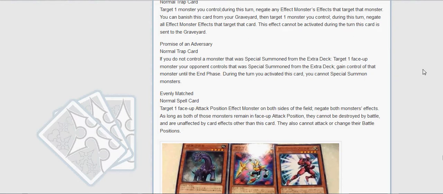Evenly Matched, normal spell card. Target one face-up attack position effect monster on both sides of the field. Negate both monsters' effects. As long as both of those monsters remain in face-up attack position, they cannot be destroyed by battle, and are unaffected by card effects other than this card. They also cannot attack or change their battle positions. So, they're there forever, in a sense. They're just going to sit there and look pretty and stare at each other, basically talking about the day and their life as a Yu-Gi-Oh card. Not really a card I'd ever use, but of course, watch somebody break it and then we all complain about it later on.